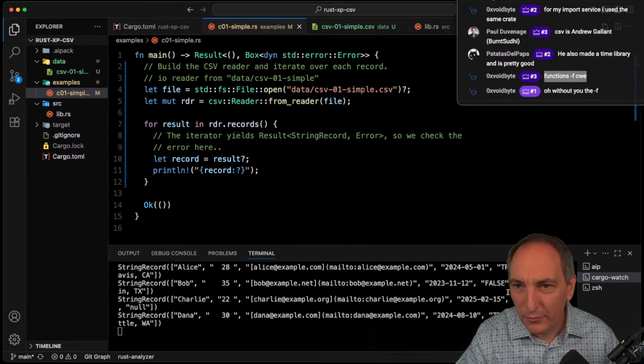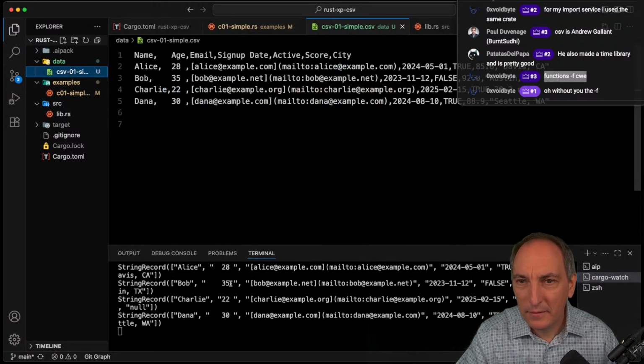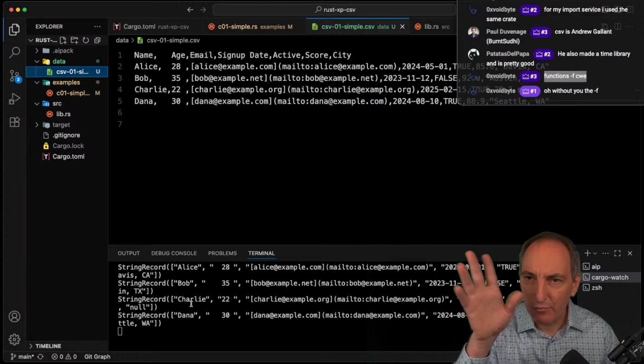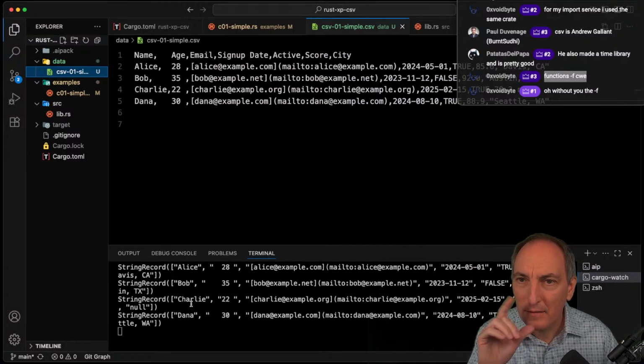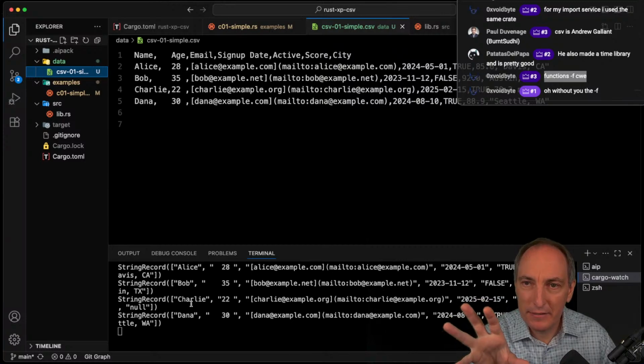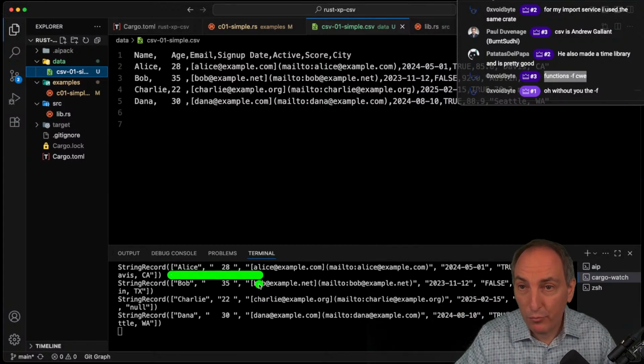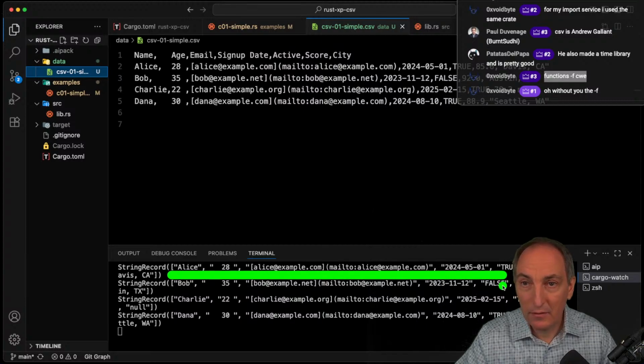So if we go, we learn a couple of things. One thing we learn is the headers, and this is one thing I read when I browsed the crate. By default, it assumes that the first row is a header. So it's consuming the header, not throwing it away actually, because if we were going to go to JSON, that is where it does this cool magic of doing the header. But from a string record standpoint, we only get the content.